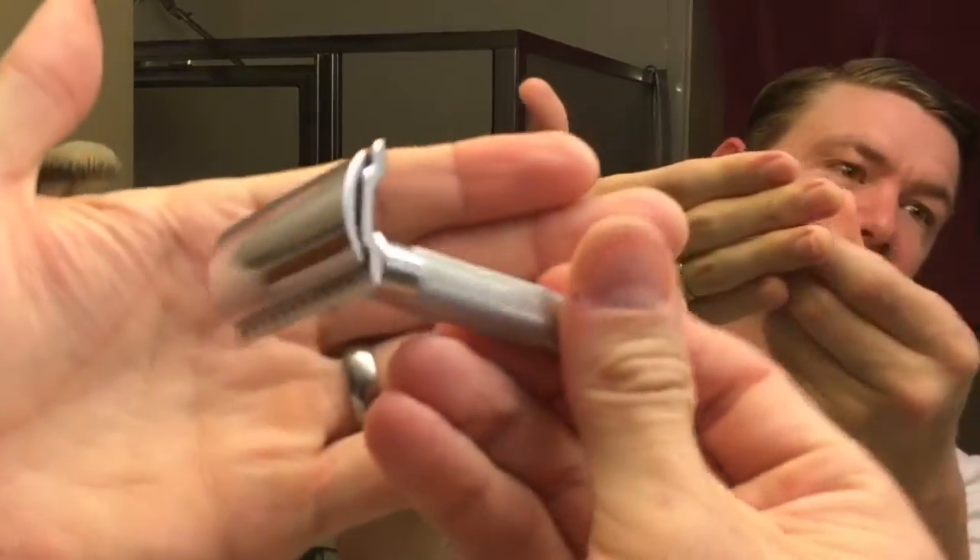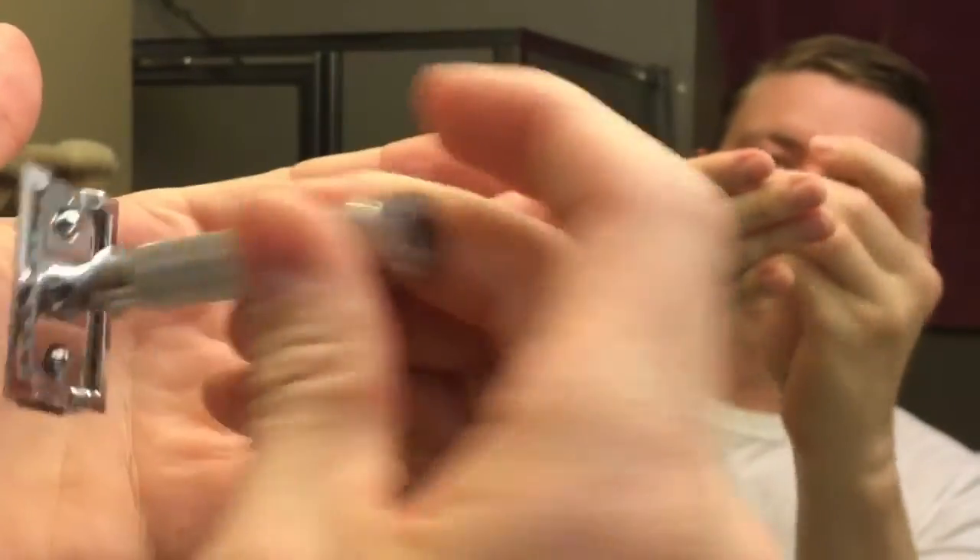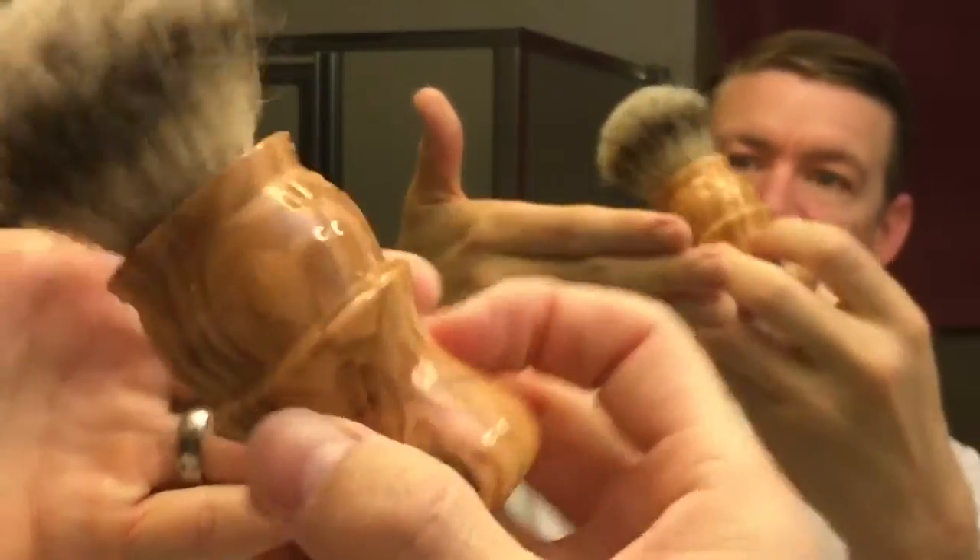We'll follow the soap's scent up with WSP Tobacco aftershave — it seems like they match perfectly. I've been watching Ken Shaves and he's got this new 34G, which is the gold version of the Merkur 34C — C is chrome. I've got the Vashkot blade in it that I've been using; I think this is the fifth shave on it. I'll be using my Zeus brush again, made by Jasper the Cimarron on Instagram — it's copied after the M7 Simpson extra large. I like the bowl on this.